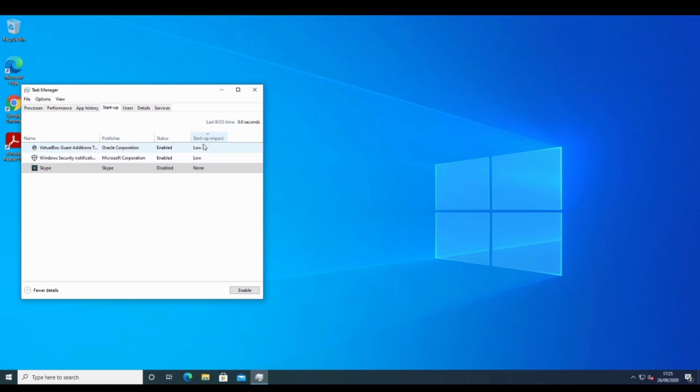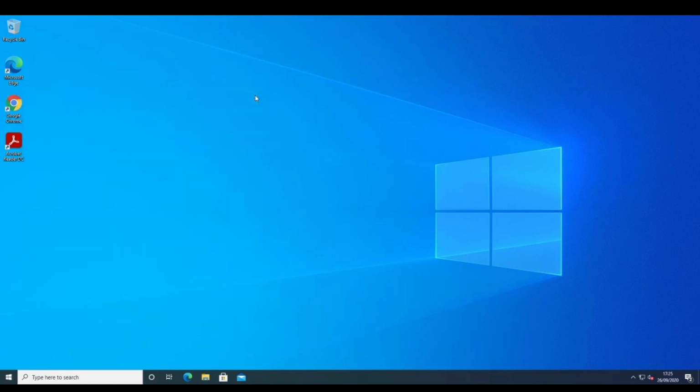So obviously the things you want to disable the most are things that you don't use all the time. Like for example, Skype is something that you don't really need in the background. If you're not going to use Skype as a telephone system, for example, you just want it for your occasional meeting. So you don't need that to load. The same thing goes with Teams and Dropbox and things like that. You may not want them to load. You may just want to use them as and when you need them. So this will show you how much resources it takes before Windows loads for the first time.